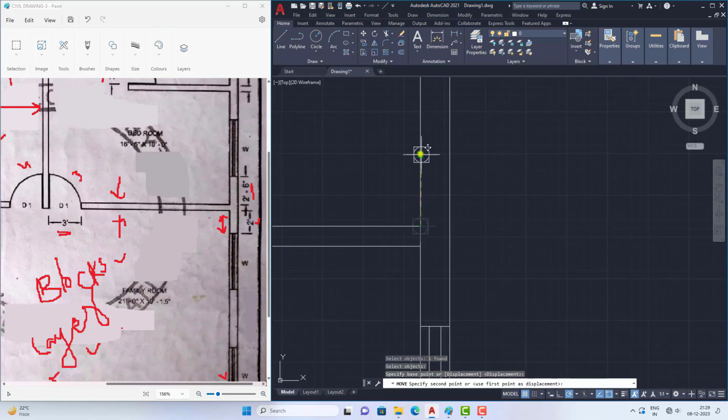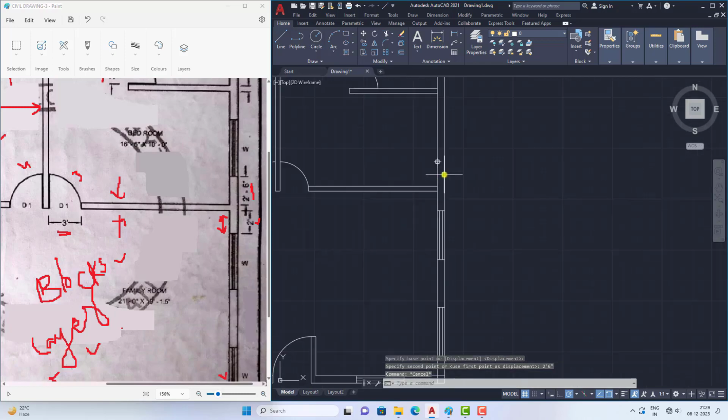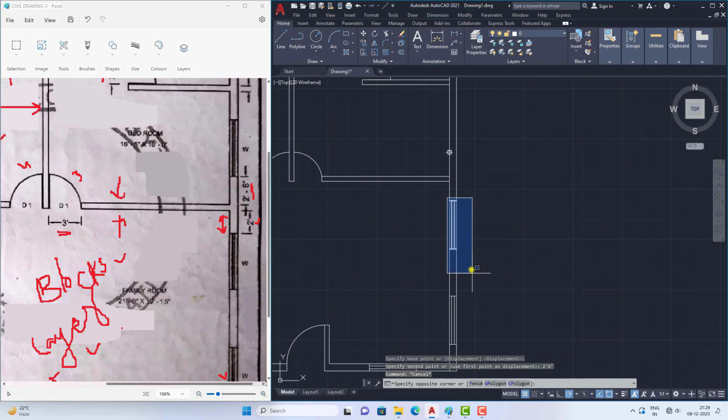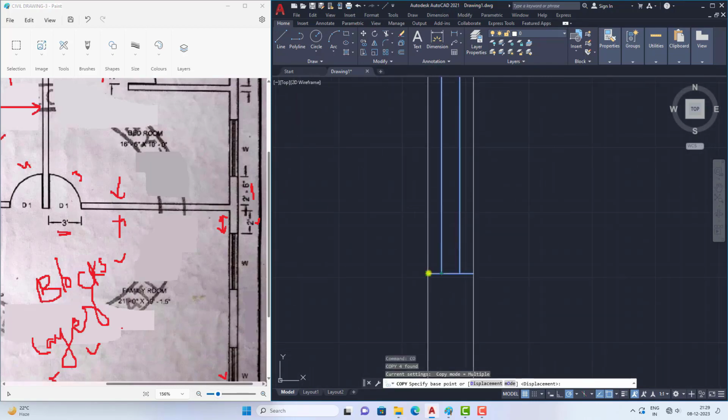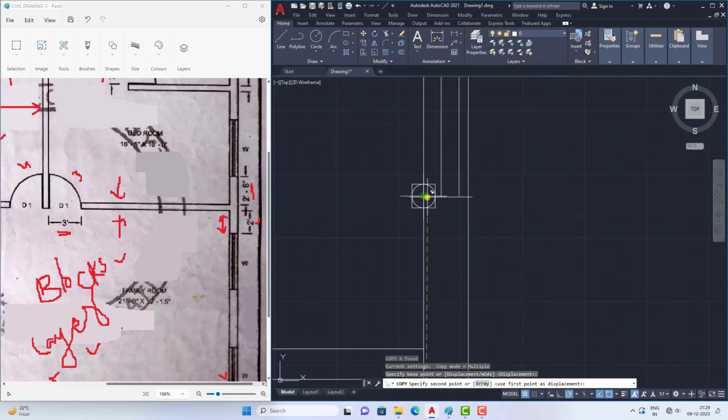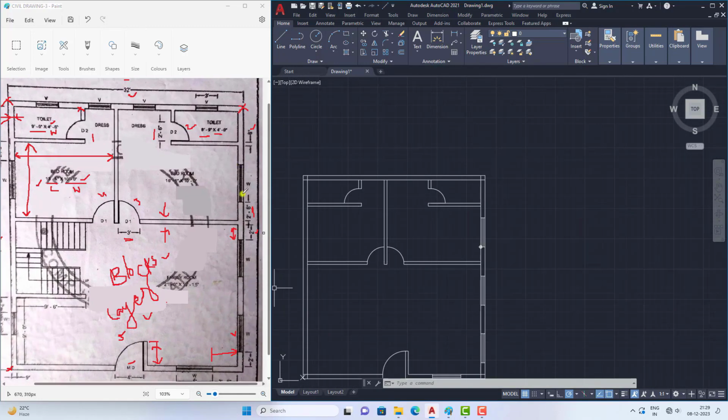Press enter. Now again I am selecting this window and give the command CO and press enter. Select this as the base point and move to here. So a window item has been created here also. We need to create that window also.